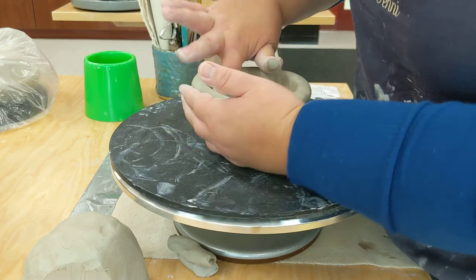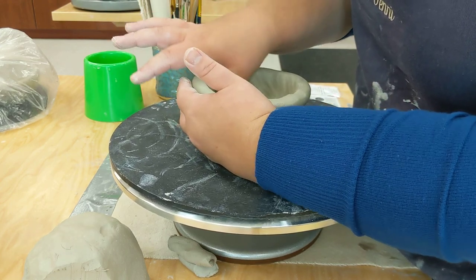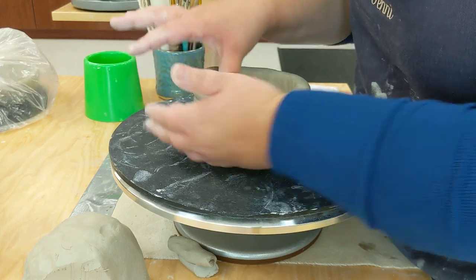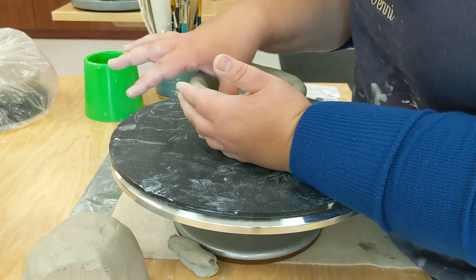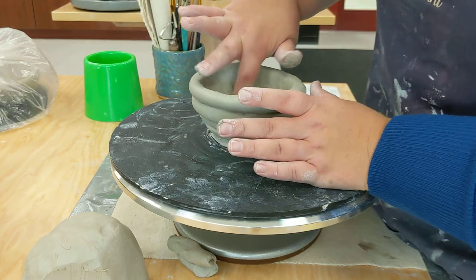And if you don't have a turntable, that's fine. You'll just scoot your tray around. Remember, you're not moving your clay. You're sticking it to your tray, leaving it stuck to your tray for a bit.